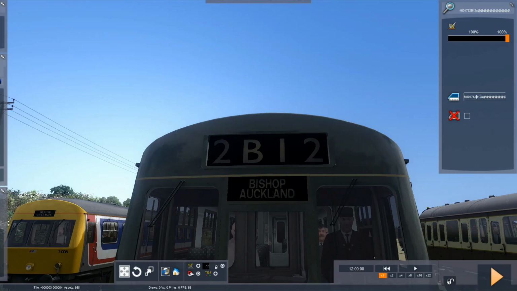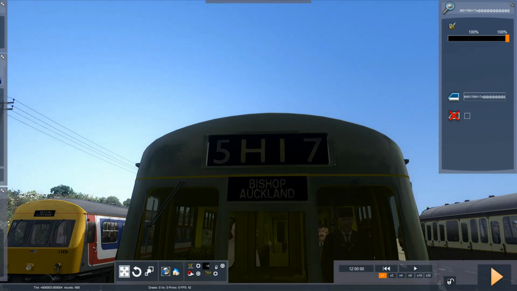You can set this to any class of train, either a 5, a 3, a 1, whatever you want if you really want to. And to demonstrate, I'm going to show you one of my all-time favourite headcodes. If you work out what this is, you get a metaphorical cookie. It also helps if I hit the right button at the right time. Always double check your mistakes, folks. So as you can see here, I've changed the headcode to 5H17.